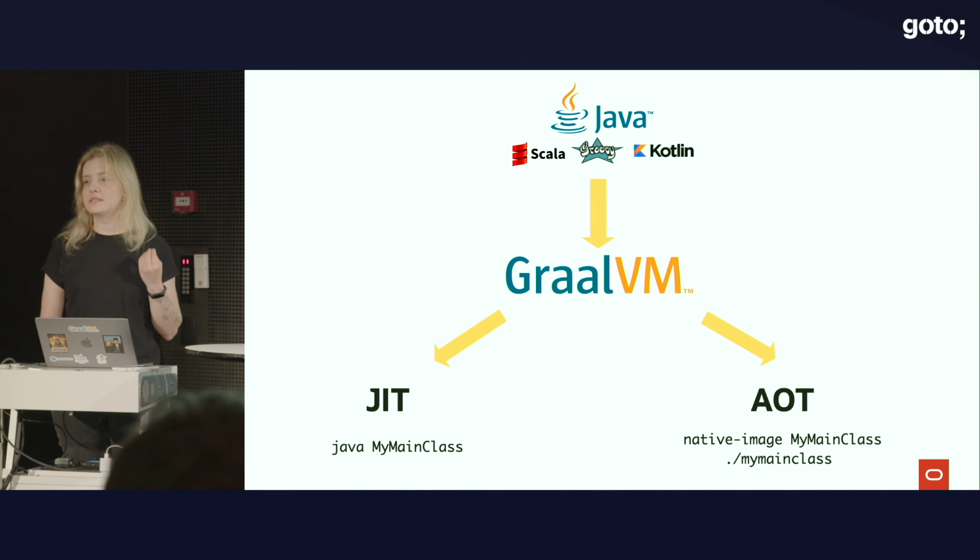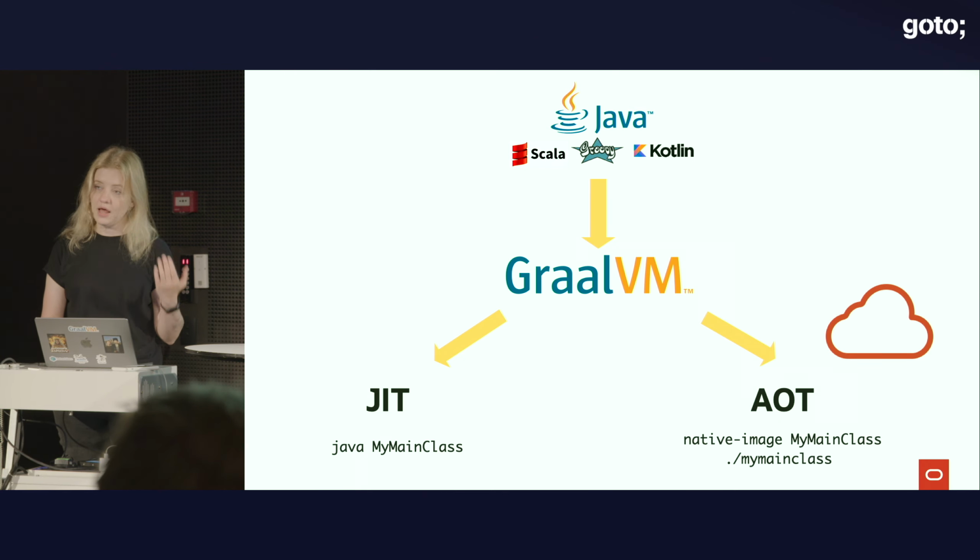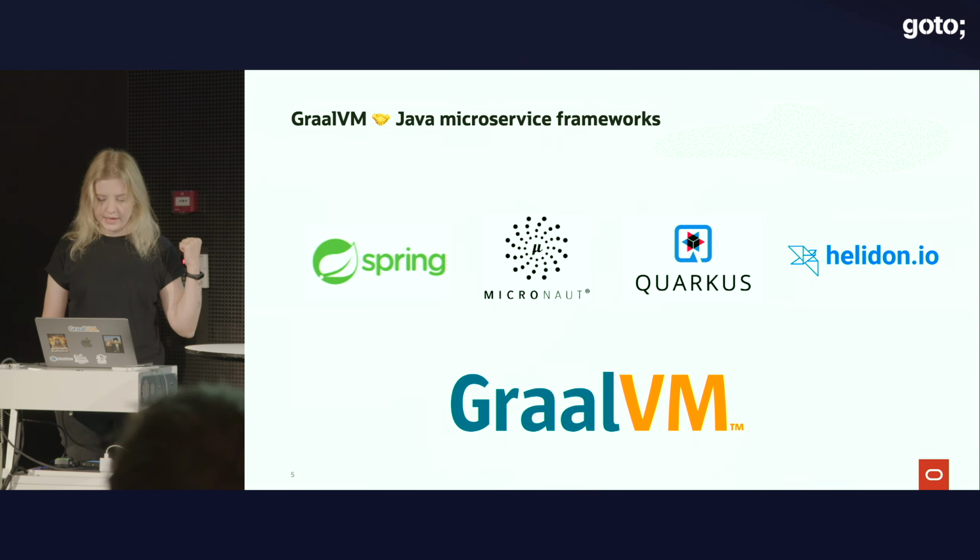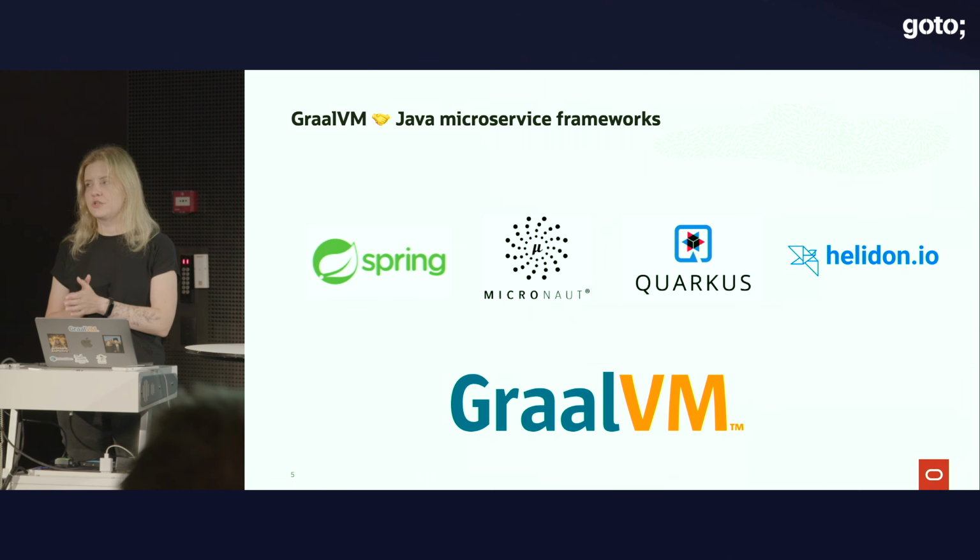And because of that, this native image ahead-of-time compilation is a great deployment platform specifically for the cloud, because in the cloud you want to start fast so you can deploy faster and scale faster, but also you want to use fewer resources and specifically less memory, because that's a big part of your cloud bill. So if you can deploy the same application using less memory, that will be a much more preferred way to deploy them to the cloud. And because of all those reasons, all the major Java microservice frameworks already adopted GraalVM and Native Image specifically as a deployment platform.